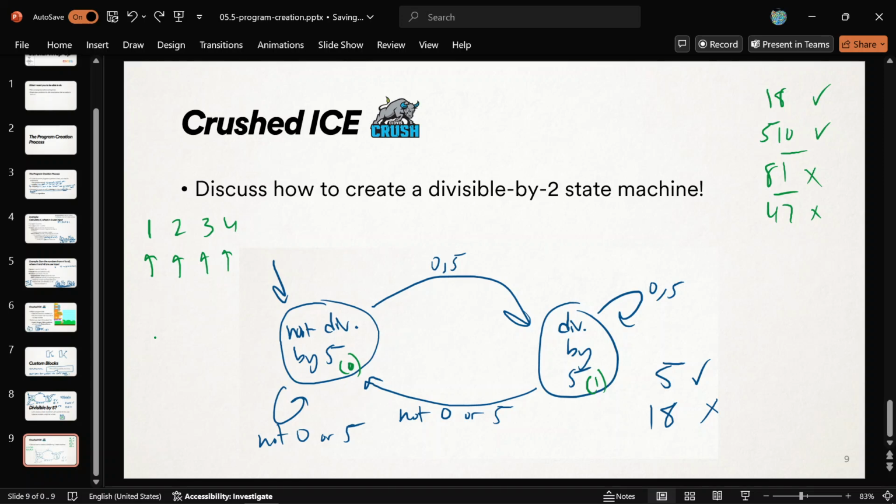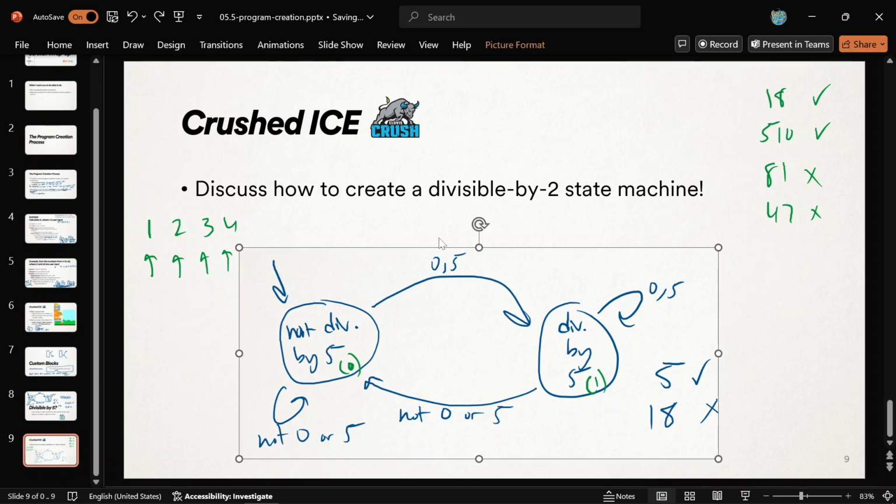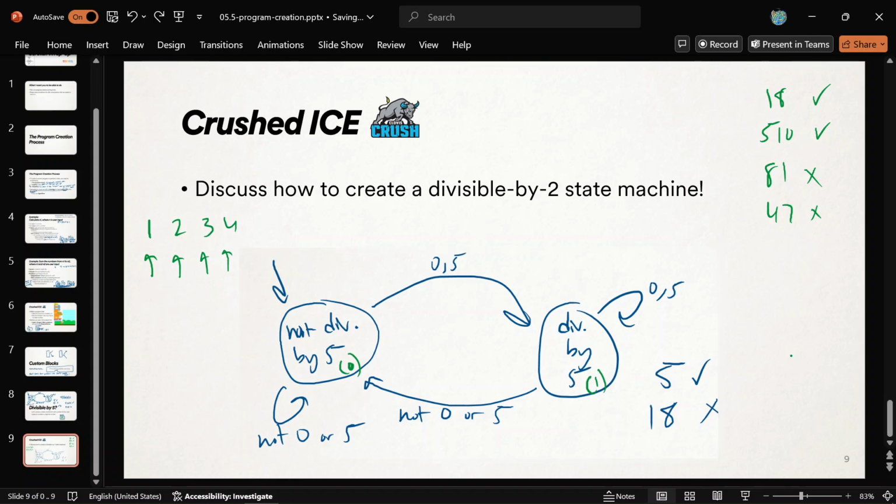Okay, just making sure. So instead of this, you can kind of do the same game all over again. You just say, okay, 2 and 2. If I see a 0, 2, 4, 6, or an 8, that's going to be my transition, versus 1, 3, 5, 7, or 9.